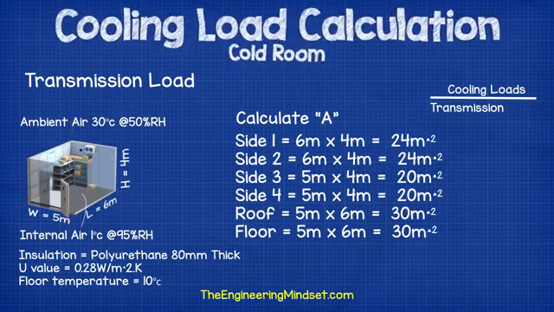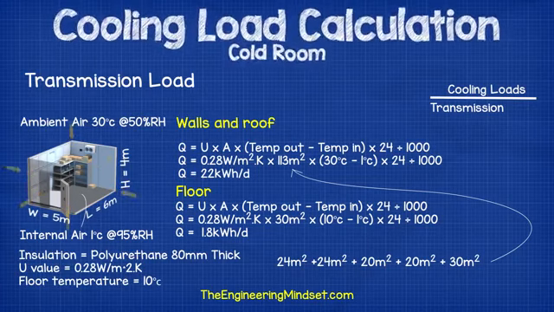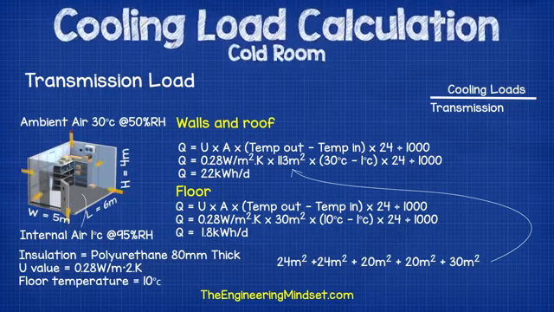To calculate the area, A, is fairly easy. It's just the size of each of the internal walls, so drop the numbers in to find the area for each wall, the roof, as well as the floor. Then we can run these numbers in the formula that we saw earlier. You'll need to calculate the floor separately from the walls and the roof, as the temperature difference is different under the floor, so the heat transfer will therefore also be different. If the floor isn't insulated, then you will need to use a different formula based on empirical data.